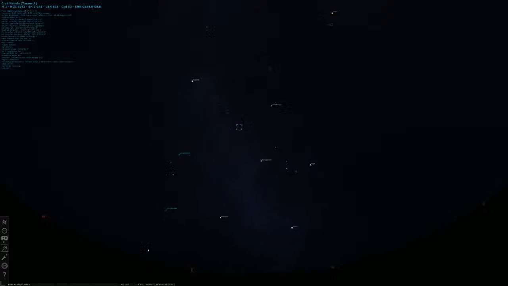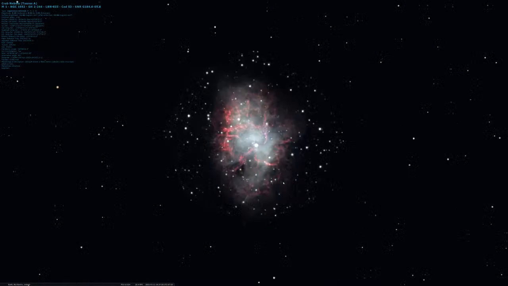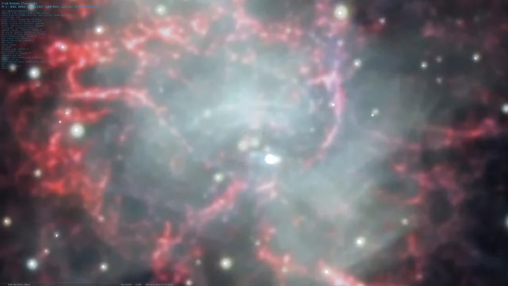A good example of that is actually in the horn of Taurus the Bull. It's up here. This is what happens when a star explodes violently. This is a supernova remnant. It's not very calm looking, is it? This is actually where a star has exploded. This was seen way back, I believe, in the year 1054. That number sticks out in my mind. Chinese astronomers saw an object in the sky in the daytime and the nighttime, and it was there, and then it was gone. No one knew what it was, and so no one realized that it was actually the same object till years and years later. This is actually the leftover from a star that has exploded.